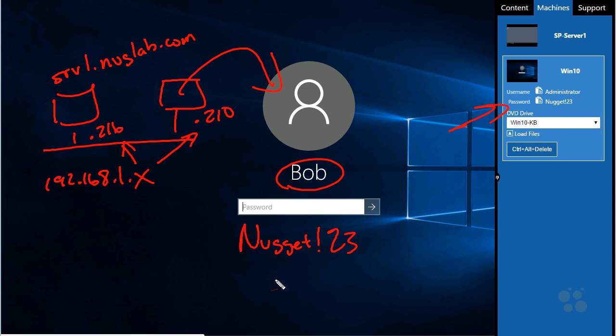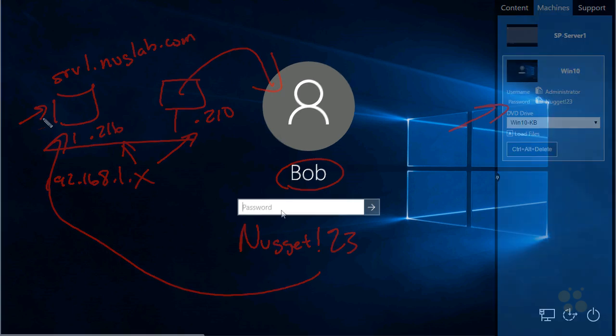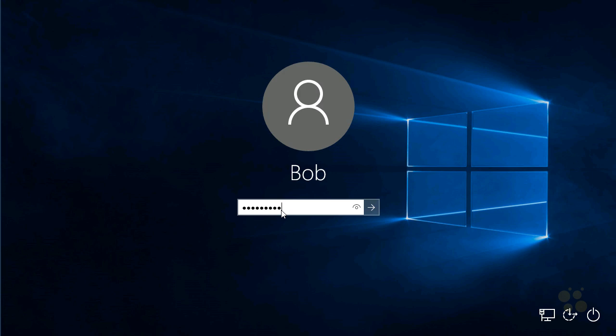And then we can open up a browser to connect over to the SharePoint server, either by its IP address or by name, because we do have name resolution set up in this environment in the lab. And we'll log on as administrator, and then we'll create the three subsites, one for HR, one for sales, and one for engineering. So we'll put the password in for Bob and press enter.